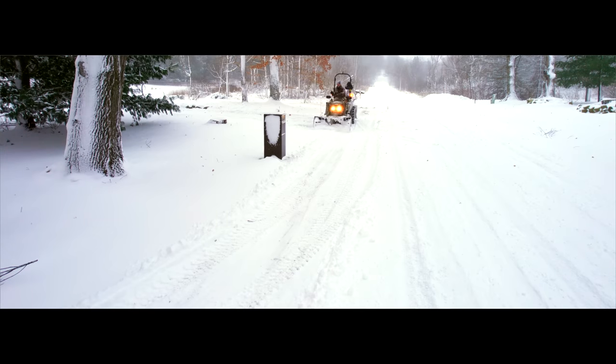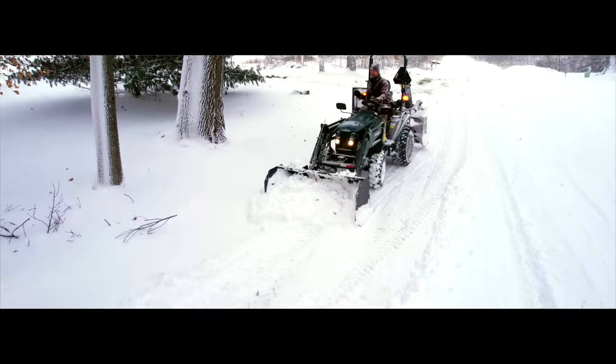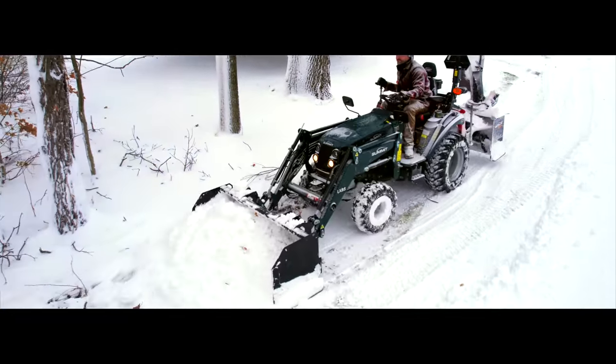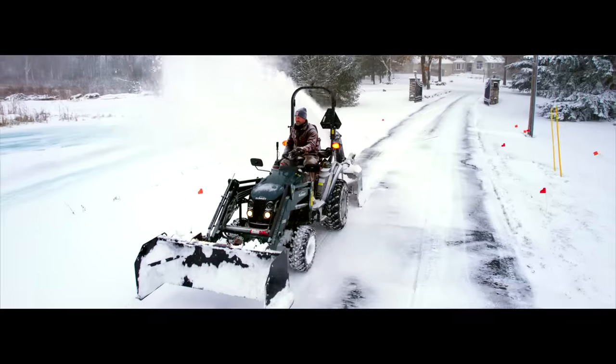And these tires, they're actually a hybrid of 3 different tread patterns. So if you take a turf tire, an R4 industrial, and an ag tire, and you kind of mix them all together and get the best properties out of all of them, that's when you wind up with the R14.